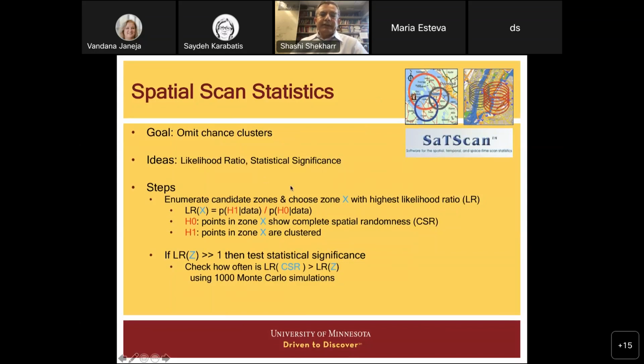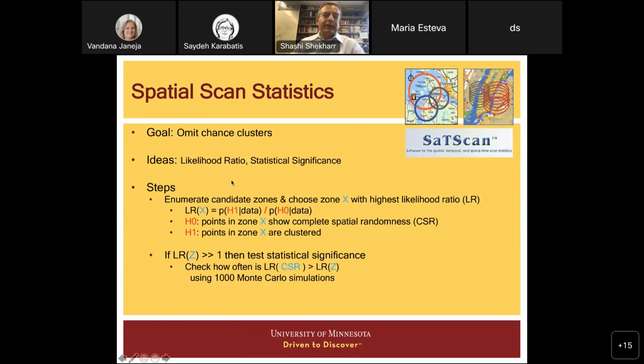So this is a very simple method. What it does is look for circular regions, because computationally they are fairly simple. Even their circle generation is very simple. If you give them n points, they only look at n choose 2 circles. So for every pair of points, one is at the center, one is at the perimeter.